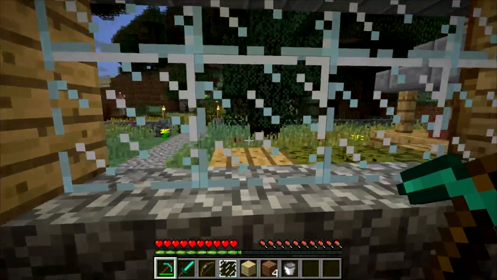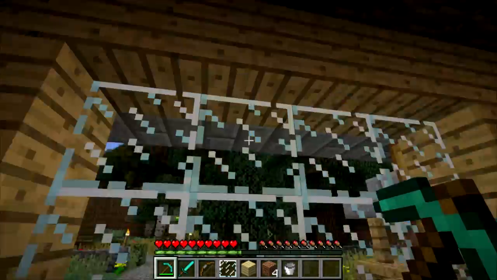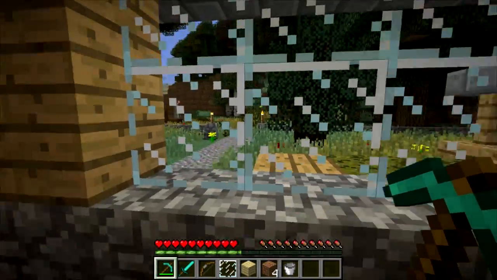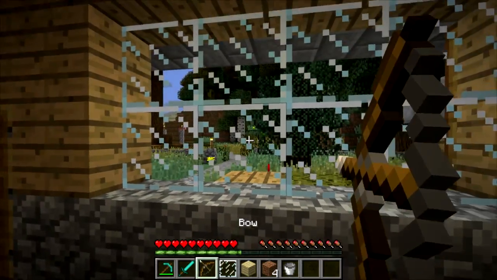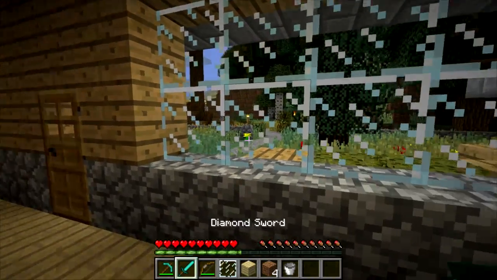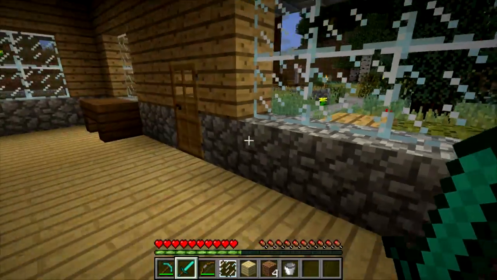Now what you want to do is to keep camping inside the house and wait for a random player to come nearby and see you through the window. That's why I built the window, by the way. And after that, try to lure him inside the house. That's actually pretty easy. What you want to do is to take a fight with him, use the bow and fight him a little bit, or use a sword, and make sure you try to make him think that you're afraid of him a little bit.